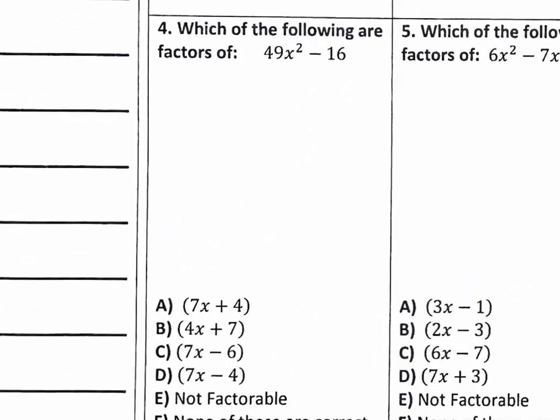Number 4, which of the following are factors of this quadratic, perfect square quadratic binomial? So I want to emphasize this, guys. A perfect square quadratic binomial, it only has a possibility of being a perfect square quadratic binomial if there's a minus sign right here. Okay? So if you see a perfect square term and a perfect square term with a minus, this is from one of the old quizzes. If you go back to, I think, quiz 4.3, there was one question that I had a minus and one question that I had a plus. So the plus is not factorable. The minus is factorable. So let's do that.